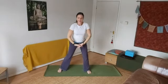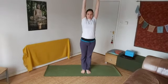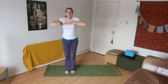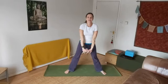Breathe in, lift the right leg. Breathe out, bring it back in and bring the hands down. Back to the center, breathe in, arms come up. Breathe out and bring the hands down. I'm going to go to the left. So breathe in, hands come up. Breathe out, step out to the left. Breathe in, arms come up, stretch up. Breathe out, big circle, arms come down by the sides.